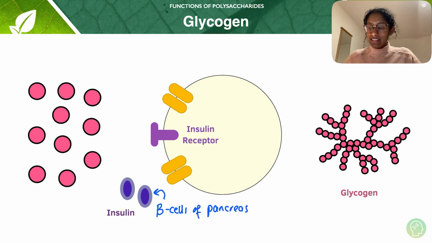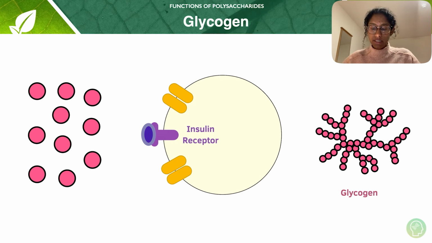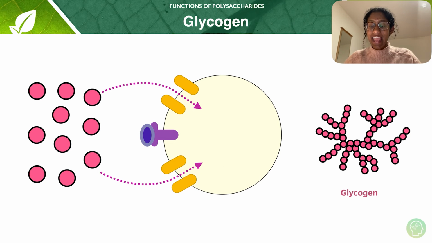And insulin in turn is going to bind to its receptor, as you can see here. Now this is going to stimulate various changes in the cell, including the movement of glucose transport channels to the surface of the cell, and also it causes these glucose channels to work more efficiently. So insulin has many roles in cells, and it causes more efficient uptake of glucose in many different ways. But overall, I think the most important concept for you to remember is that it allows for glucose to be taken up into the cell and out of the blood.